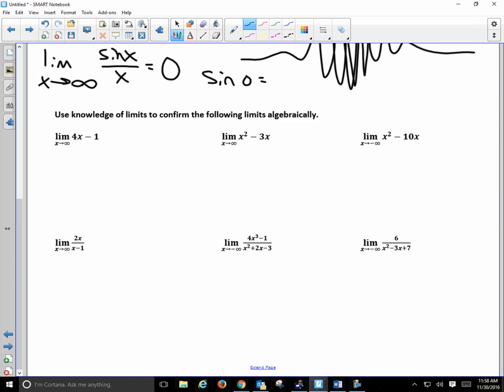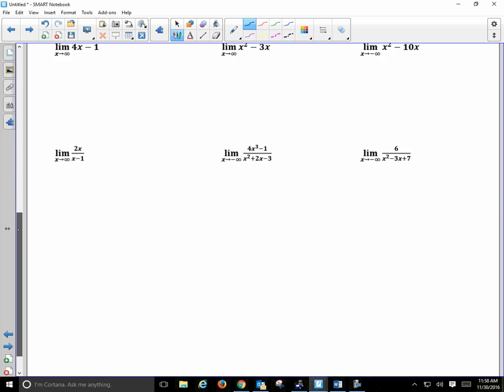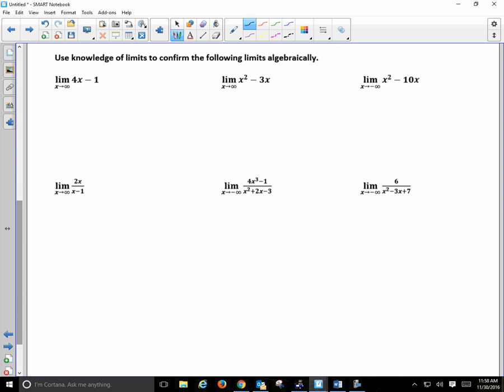So let's apply our learning. Now, you may not like this right away, but trust me, you'll grow into it. We have to show and reason through our mathematics using the proper techniques that we showed above. In this situation, what we're going to do is take the limit as x goes to infinity, but we're going to rewrite the 4x minus 1. And this is what you need to focus on today. We're going to factor out the largest term. And the largest term that we have is x to the first power. If I factor out that x, what am I left with?